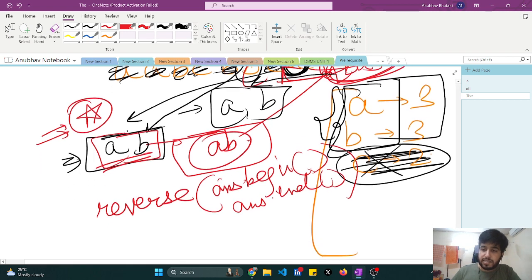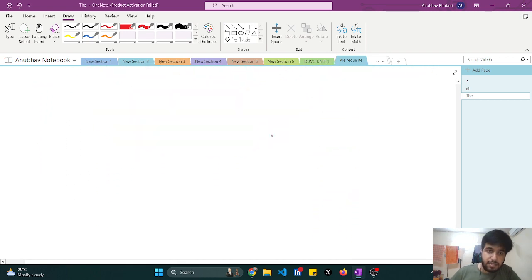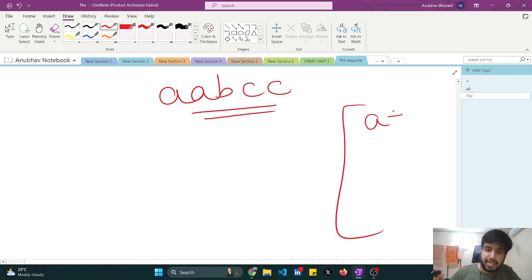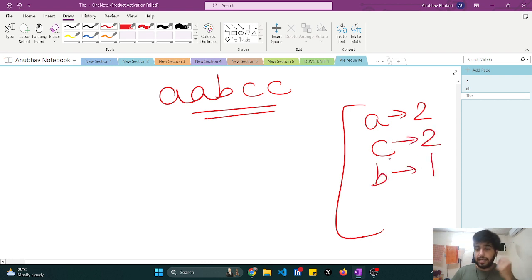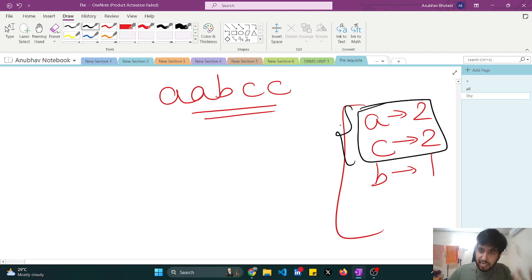Okay, if I try to summarize what I said, by considering this example, A has a frequency of 2, C has 2, B has 1. Okay, so what are my strong players? A and C are my strong players. This would remain at last. I have to identify the maximum frequency, and I have to identify all the elements that have the maximum frequency. How do I identify that? I'll simply traverse the string from the ending.